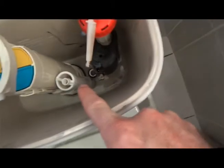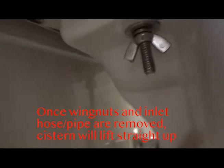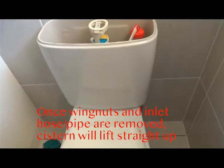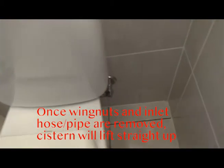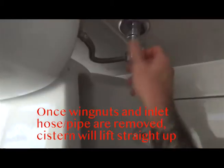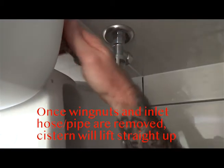You can see those two screw holes — Phillips head screws. You don't need to put a screwdriver in them. All you need to do is go to the bottom of the cistern and you'll see these wing nuts, one either side. Just take them off. In addition to removing the wing nuts, you'll need to disconnect the inlet — turn it off and unscrew.